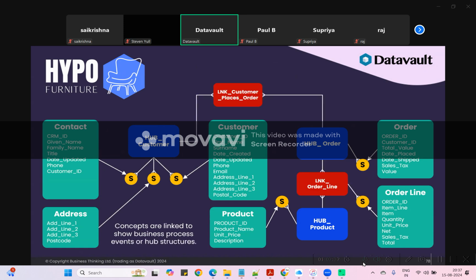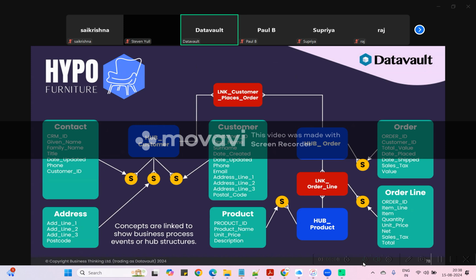And finally, we need to add structural information, and that's where links come in. So we have some information about orders being connected to products. So we have order lines. Orders have order lines. The line points to a product. And we have a business event that's happened, that's a customer placing an order, and that draws in the customer and the order concepts in terms of modelling that event.